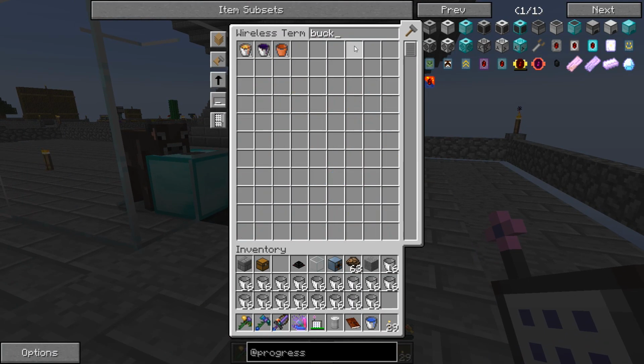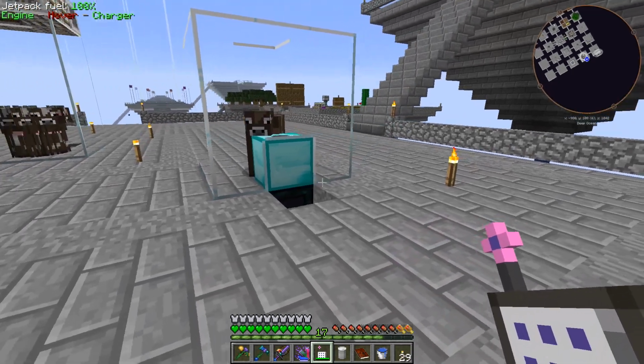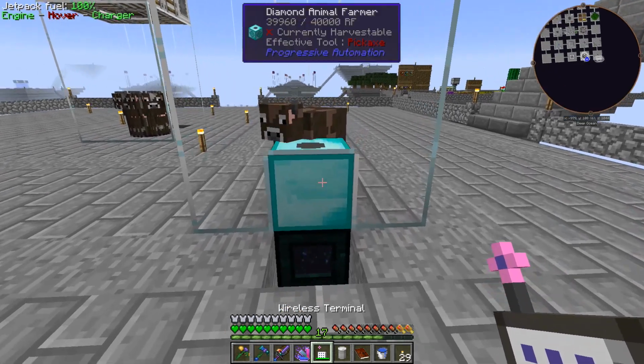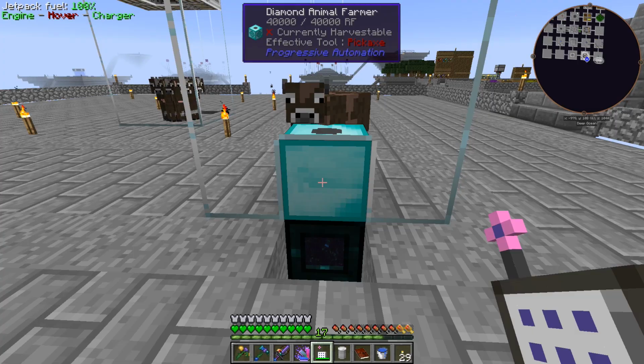So if we search here, we don't have any chocolate milk buckets. Okay, so what's it doing? One more. Okay, so what's going to happen when it does the next one? Oh, it just shoots it out into the world. Okay, so we do need to extract directly from this thing. Otherwise, it'll shoot them out into the world, which is fine.